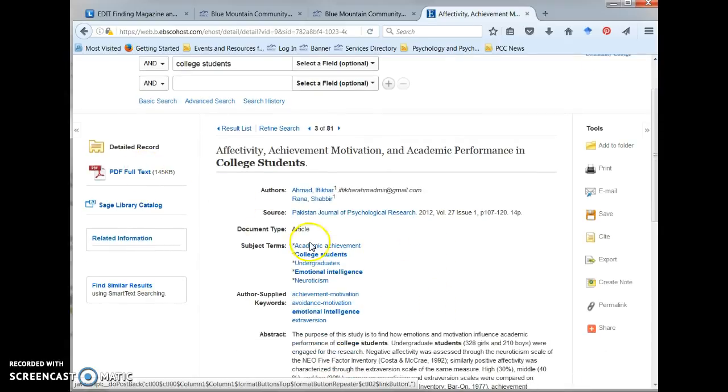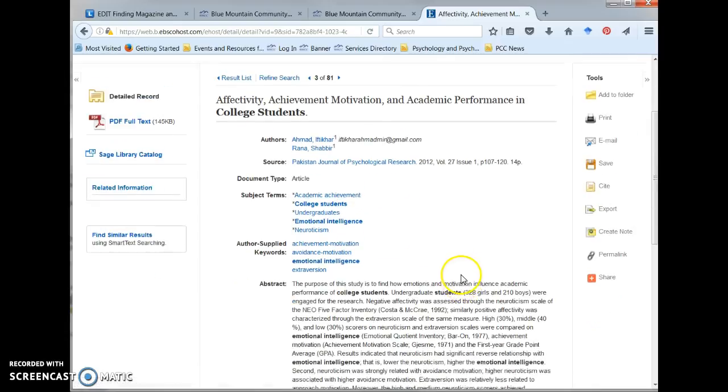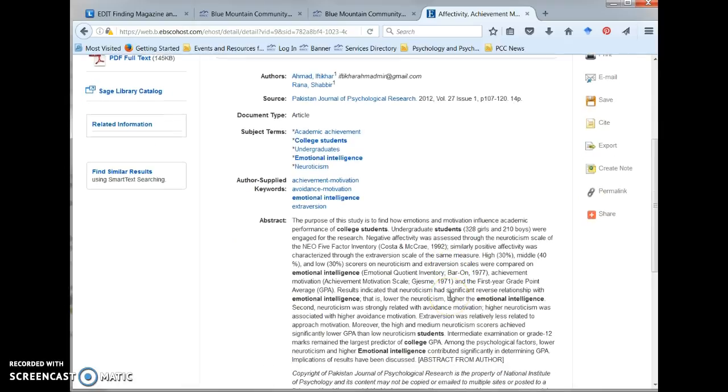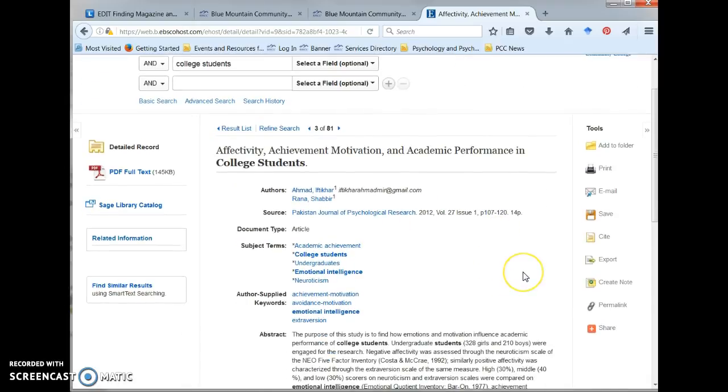Again, here's the full text. Again, authors applied keywords. Again, what you find is like, nope, I'm really actually interested in academic achievement and some other things. Same goes back through the same cycle. You click on that, add other terms if you're interested. Here's your abstract. But other things you can do, say this is an article that you would like. You can print this out. You can email it to yourself. You can save it to a flash drive.